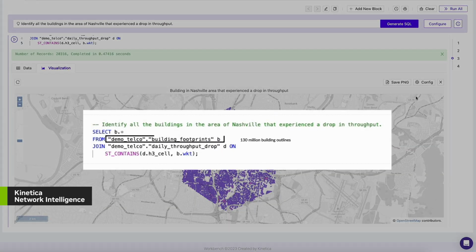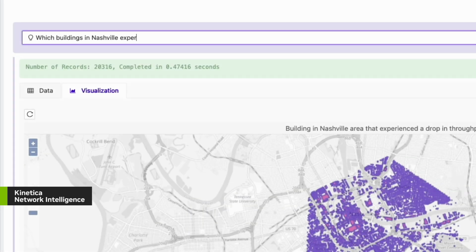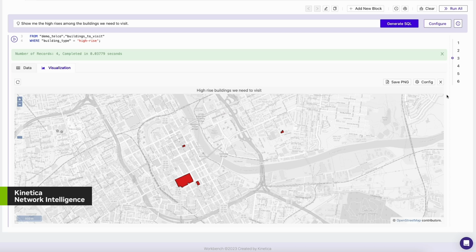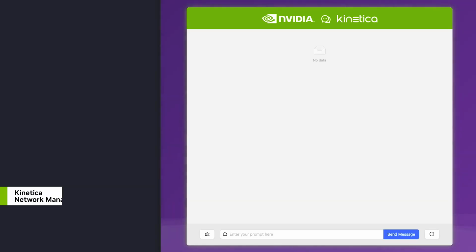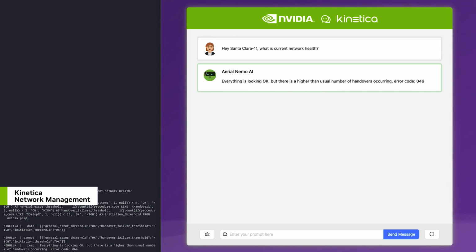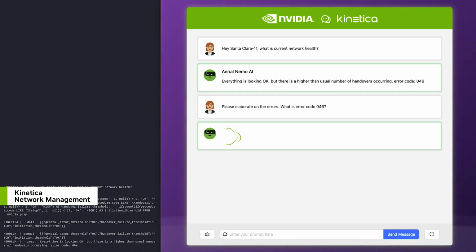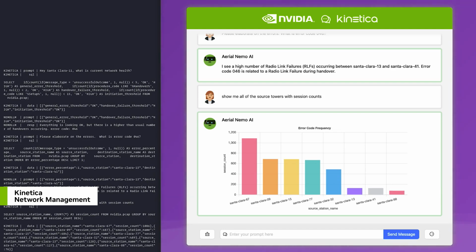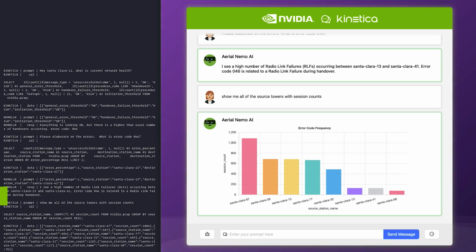This lets them quickly identify areas experiencing network performance issues and specific buildings with the largest affected populations to prioritize deployment of field technicians. Generative AI allows for human-like interaction with the network in near real time, powering faster resolution with proactive responses to storms or other network disturbances.